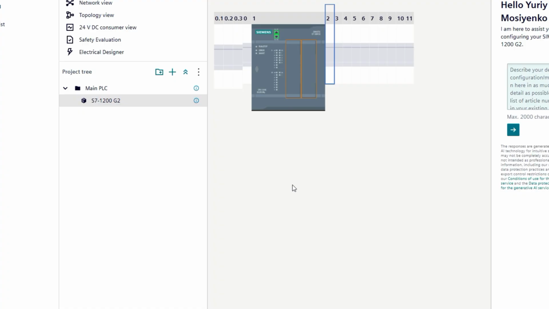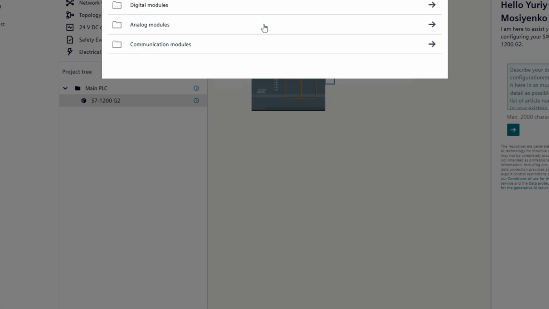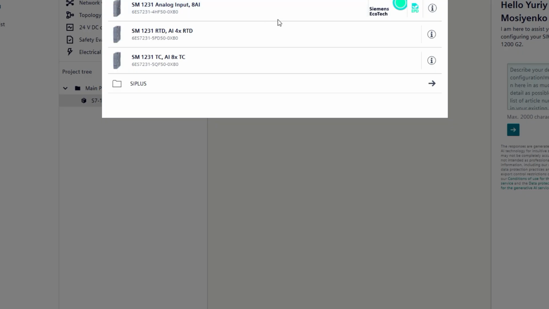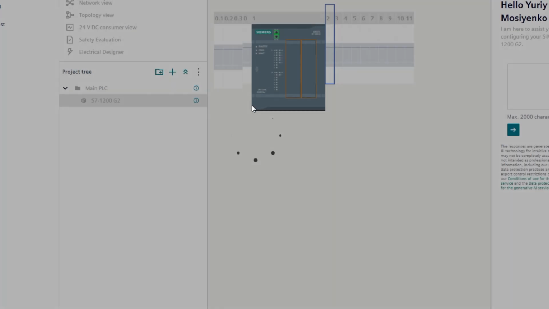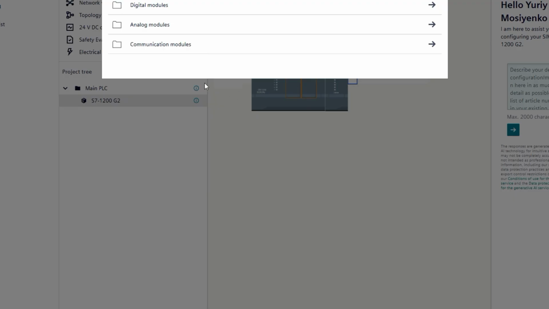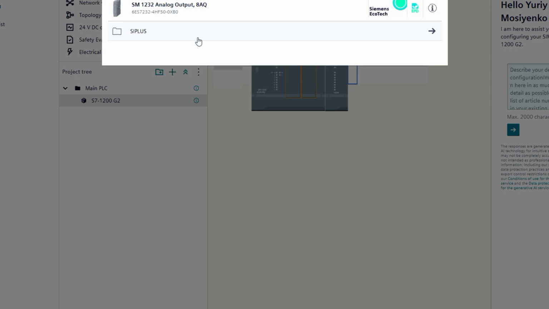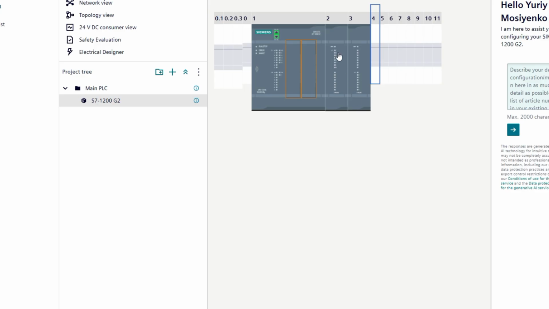So we will go back to our TIA Selection Tool, go to analog modules, analog input module, and take this one, 8 analog inputs, and then go to analog modules, analog output modules, and take this one, 8 analog outputs. As I said, it's much more than we need, but I just wanna use these to actually show more complex hardware configuration in SIMATIC AX to have CPU and IO modules in the hardware configuration. And maybe later we're gonna extend functionality of the project with these modules without needing to add more inputs or outputs.